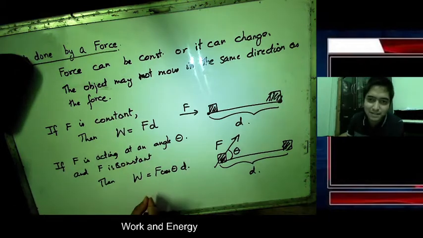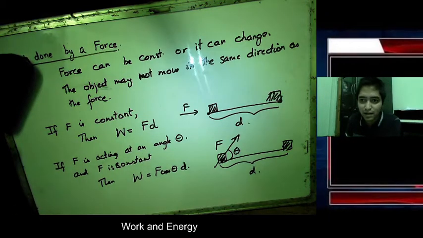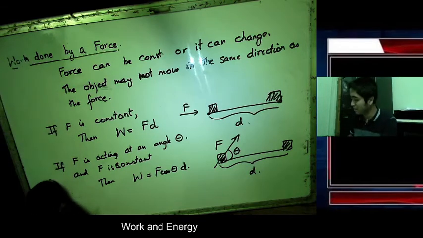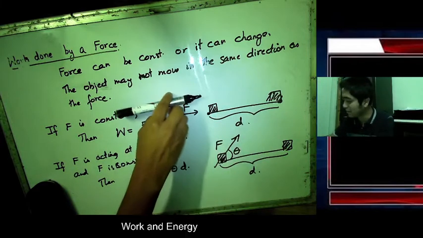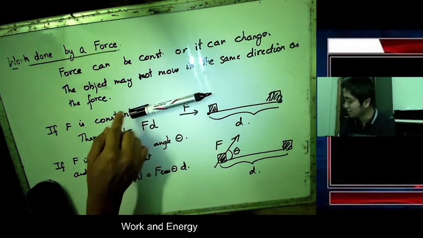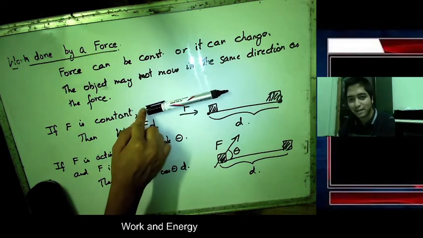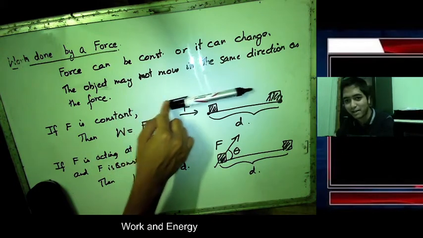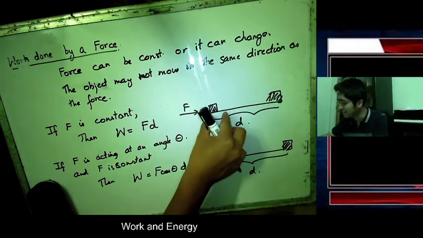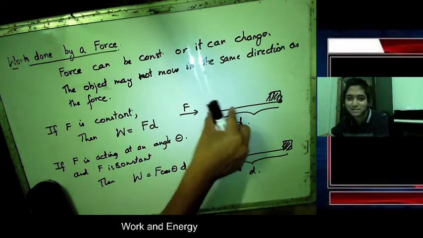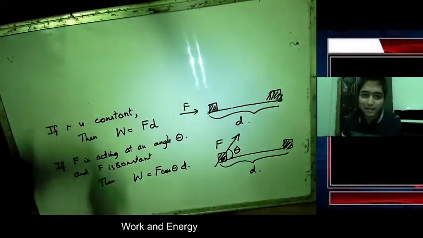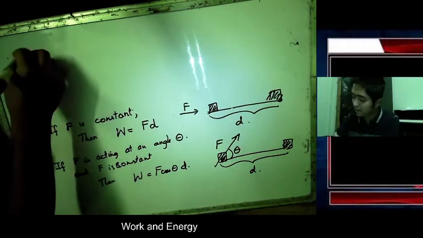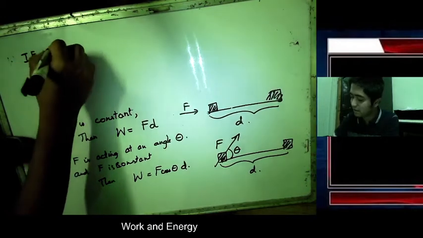This is the case when F is constant. But what if it is not constant? The force may depend on the distance. For example, for this much of a distance I am applying the same force, and again I move it very slowly and then I move it very fast. So it depends on the distance. This is when integration comes into play, if F is not constant.